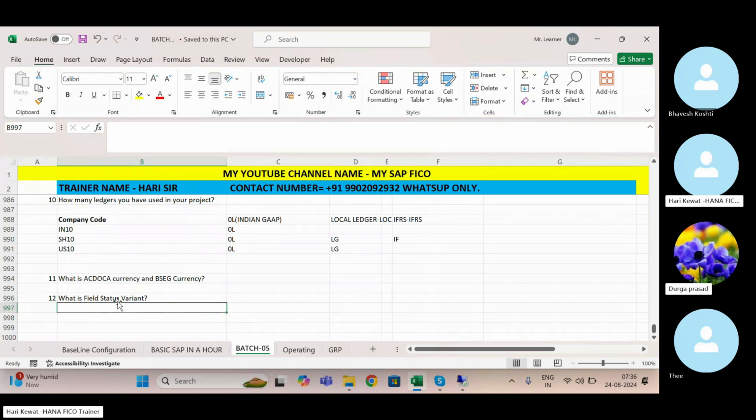Very good answer. So you're telling that while posting the accounting entry, it will control the line item fields, either optional, required, or suppressed, correct? Exactly. And you are also telling that you have to create the field status variant and assign it to the company code, and the field status variant will have the field status groups, and the field status group you have to give in the GL master. That is what you are telling, right?